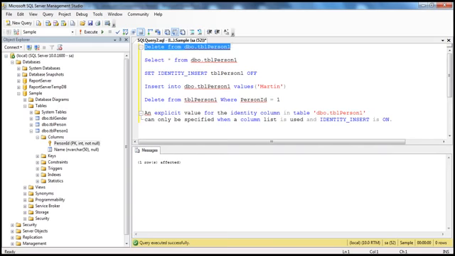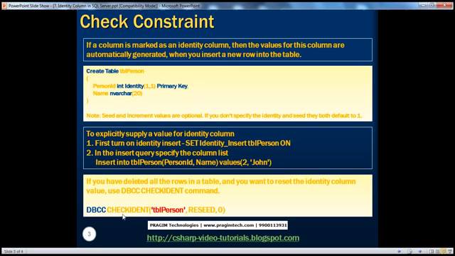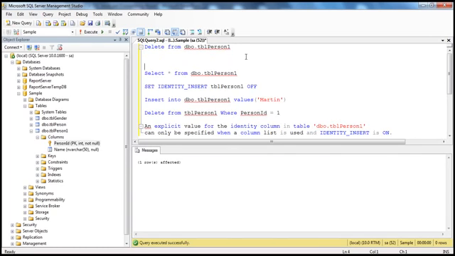So how do we do that? We use DBCC CHECKIDENT, for this tblPerson, RESEED starting at 0. Let us see what this command does. I'm going to say DBCC CHECKIDENT. That's the function. And for which table do we want to do that? We want to do that for the tblPerson1 table. And what do we want to do? We want to reseed starting at 0.